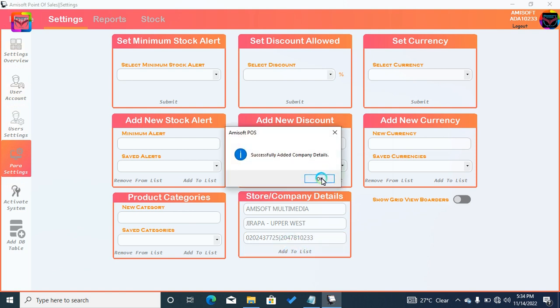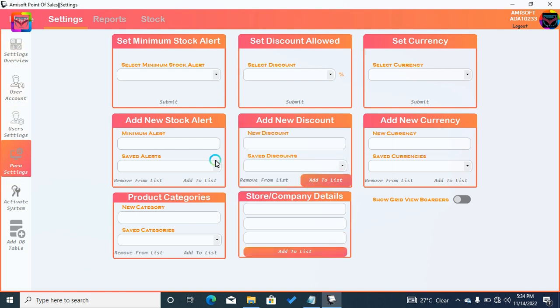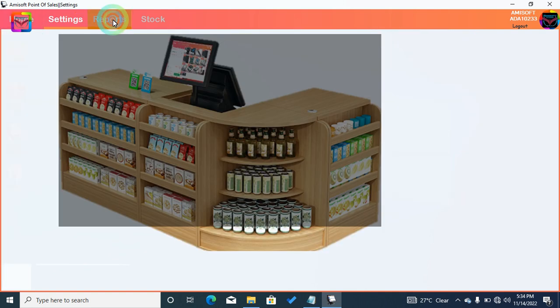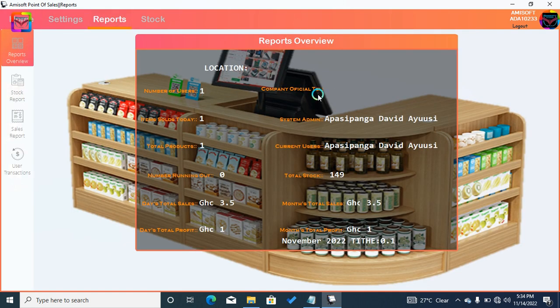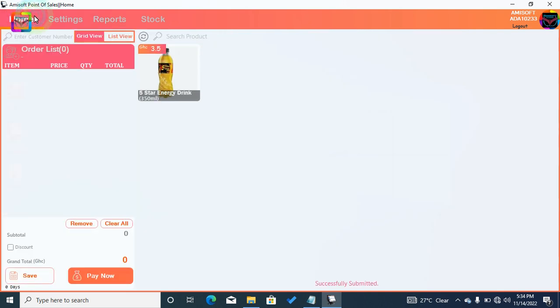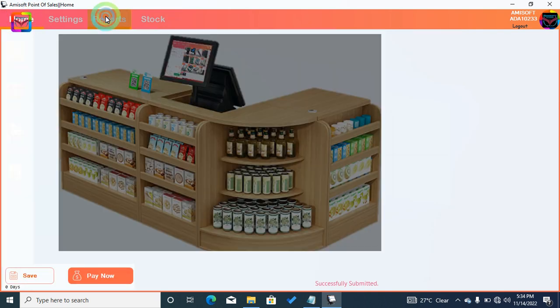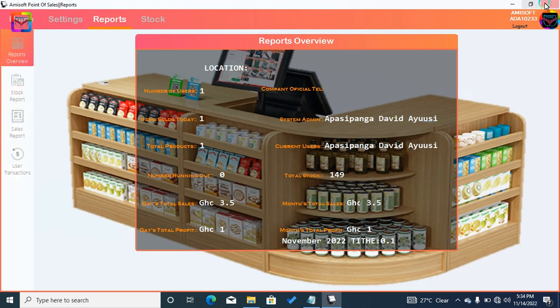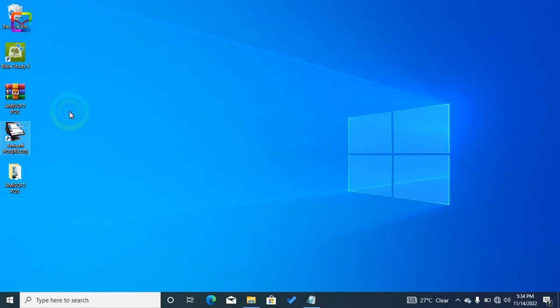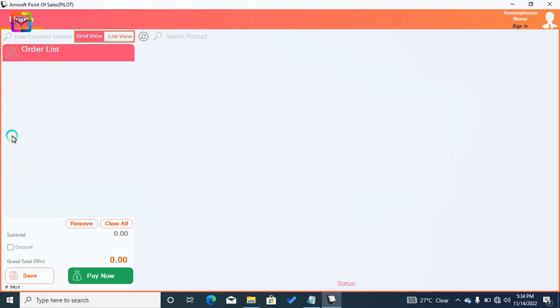Okay, then successfully saved. After this, when I go to report, I may not see it until I restart the system. So for now I will not see it, but it's already in the system. Let me go to home and come back. Okay, let me close it and restart the system, then log in and see whether I'll be able to get that particular thing.